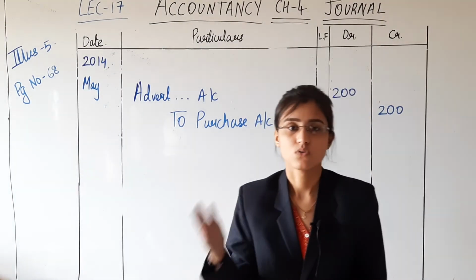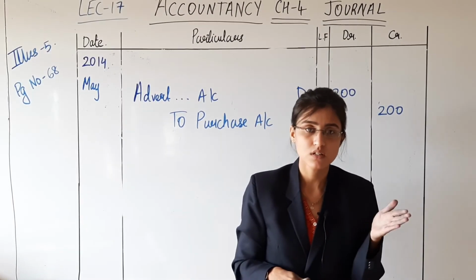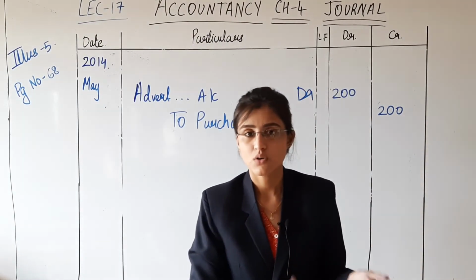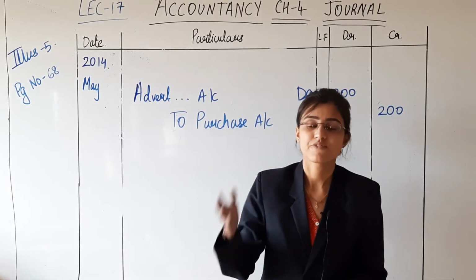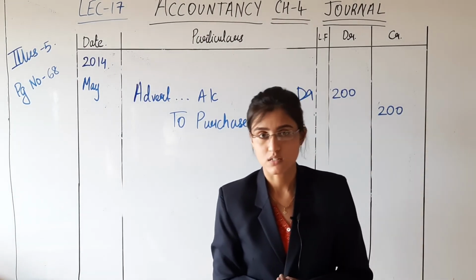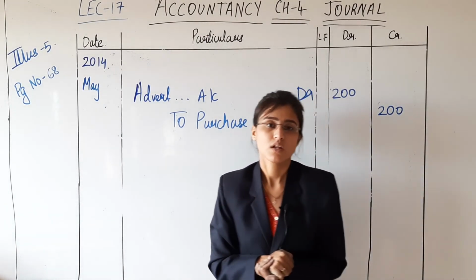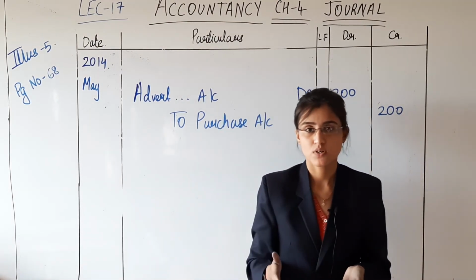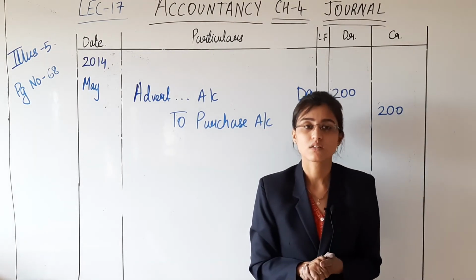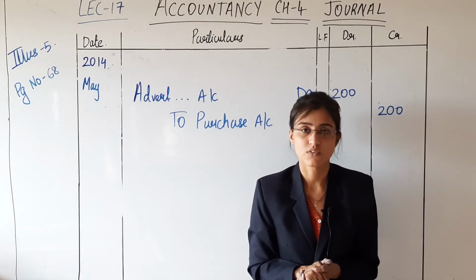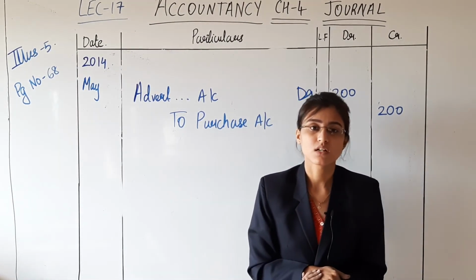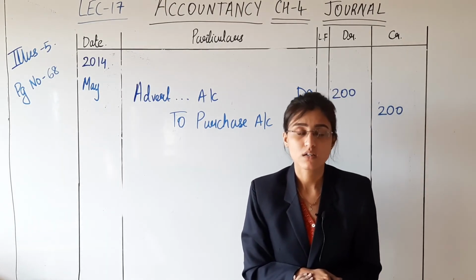Personal, real, nominal types of accounts. Personal, impersonal. Then further in impersonal accounts, there is real account and nominal account. We have also learned about the rules of debit and credit. What is included in personal accounts? Legal artificial persons and natural persons. And the rule is debit the receiver, credit the giver. Ahead, real account: debit what comes in, credit what goes out.